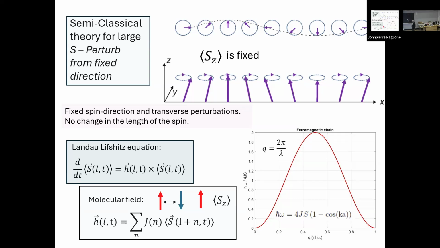But this relation here, which you can measure with neutrons just by fixing Q, scanning the energy transfer, there's a number of ways to do that with neutrons, and seeing where you hit a peak, which is where you cross this dispersion, is actually determined by this relation here, and you can immediately extract the exchange constant. But the key thing here is that the dynamics really are fixed by this molecular field, which corresponds to the interactions times the spin.